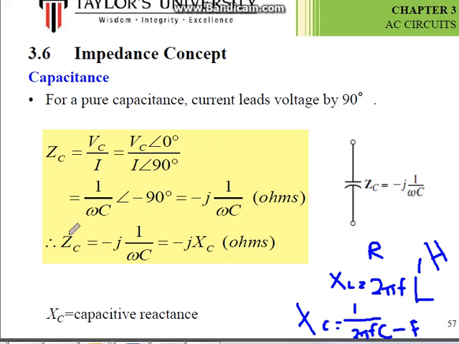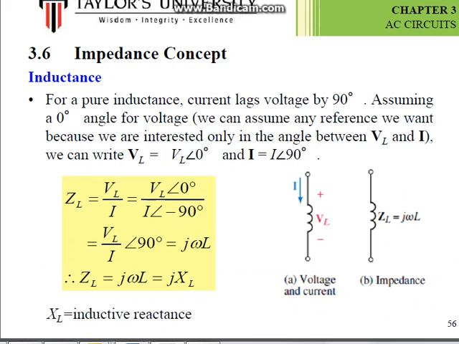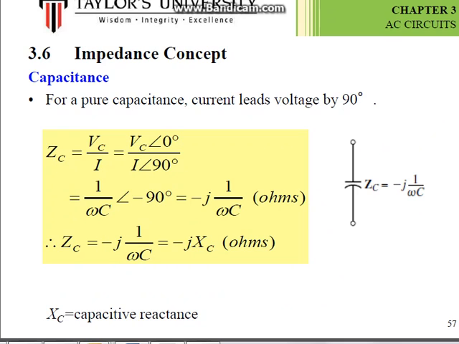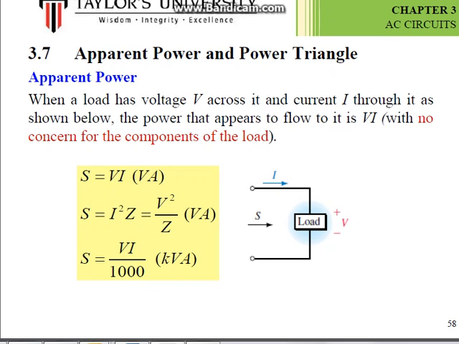Alright, but know that when we express it in terms of the impedance, the Z, let's say the question actually requires you to get the impedance of a circuit, always remember that for the capacitance, you have it in terms of negative j. If you look at the inductance just now, it's just j. So do know that these are the two important notations that you need to remember. Alright, so we have come up with some terms and terminology. I hope by now that you're clear about it.